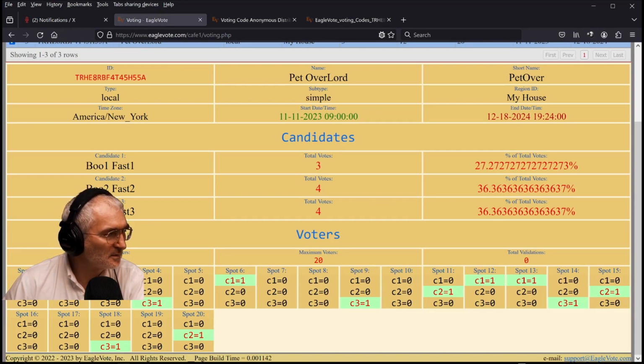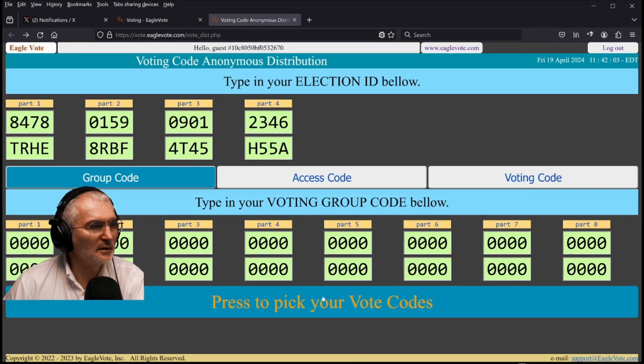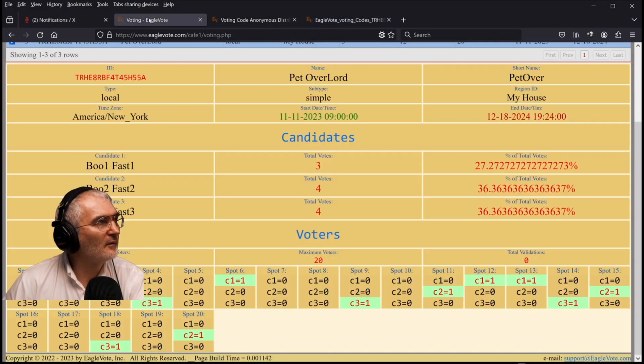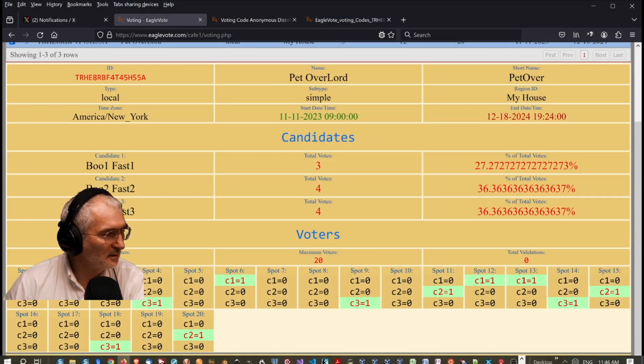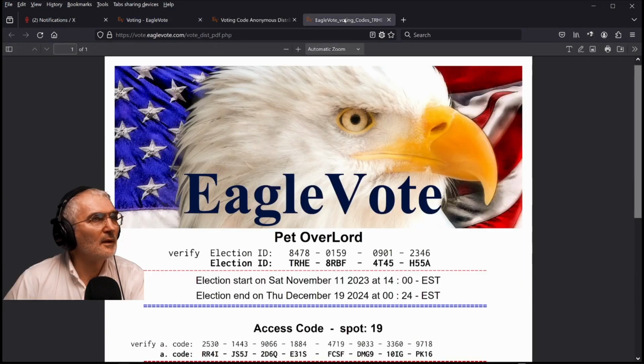Well, how many spots do we have left? 1, 2, 3, 4, 5, 6, 7, 8, 9. Nine spots left. There should be some chance of getting a unique one. 19. That probably is. Yeah, that's vacant. Nobody used that before. Okay, so we go with spot number 19.